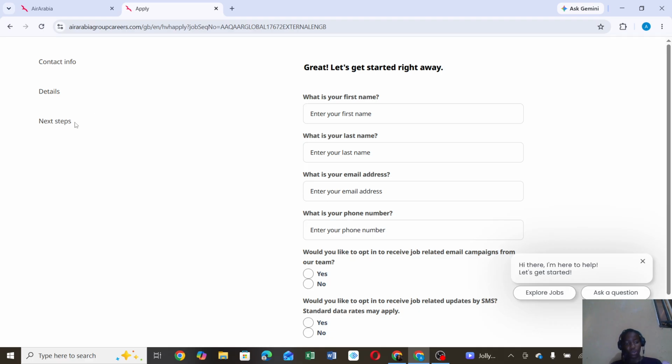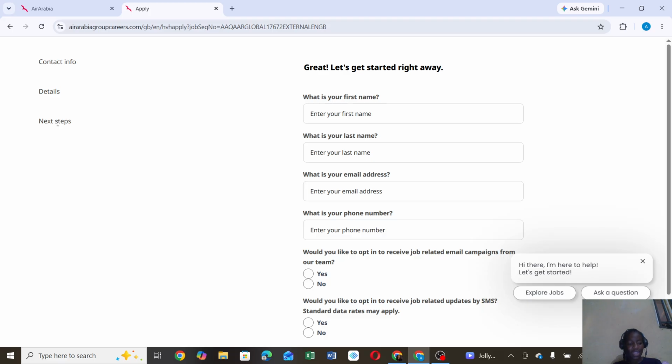So you might also be asked to fill in your educational background, employment history, customer service experience, language skills, and any additional qualifications requested in the application. Upload all required documents such as your updated resume or CV and any other documents requested for the specific vacancy. Ensure every document is clear, complete, and up to date before uploading.